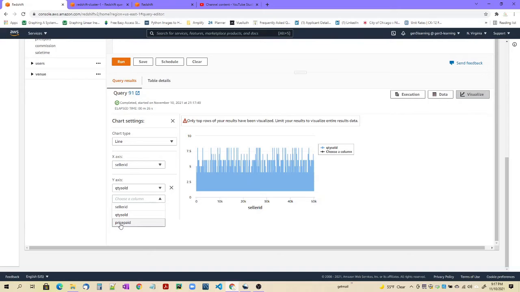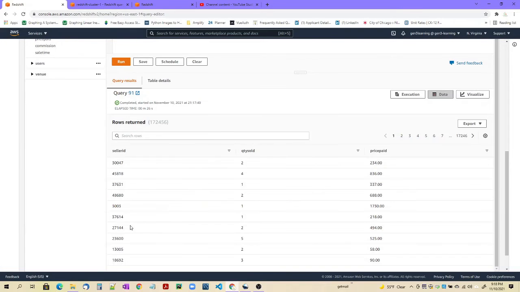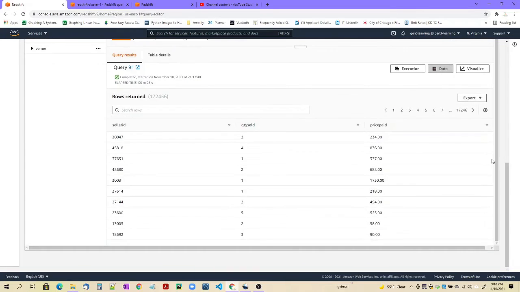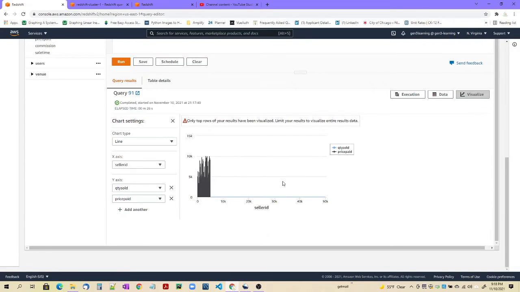So here let me do price paid, and it just tricked me. I don't see that option right now. The visualization got kind of lost.